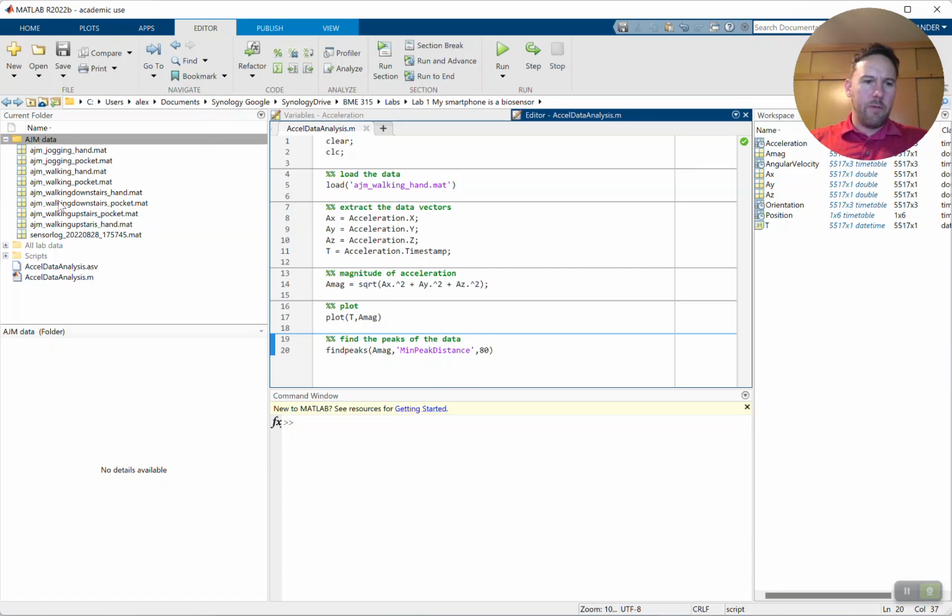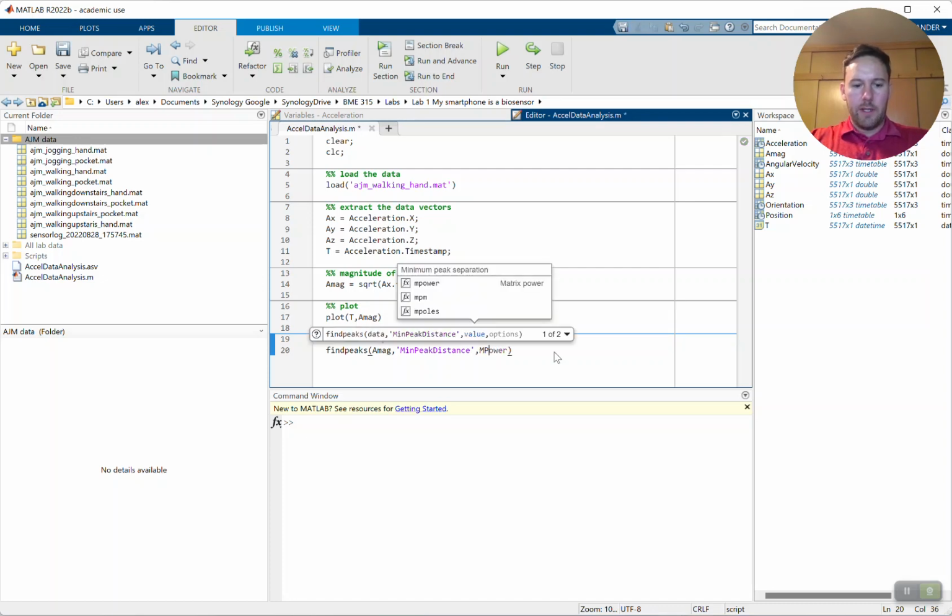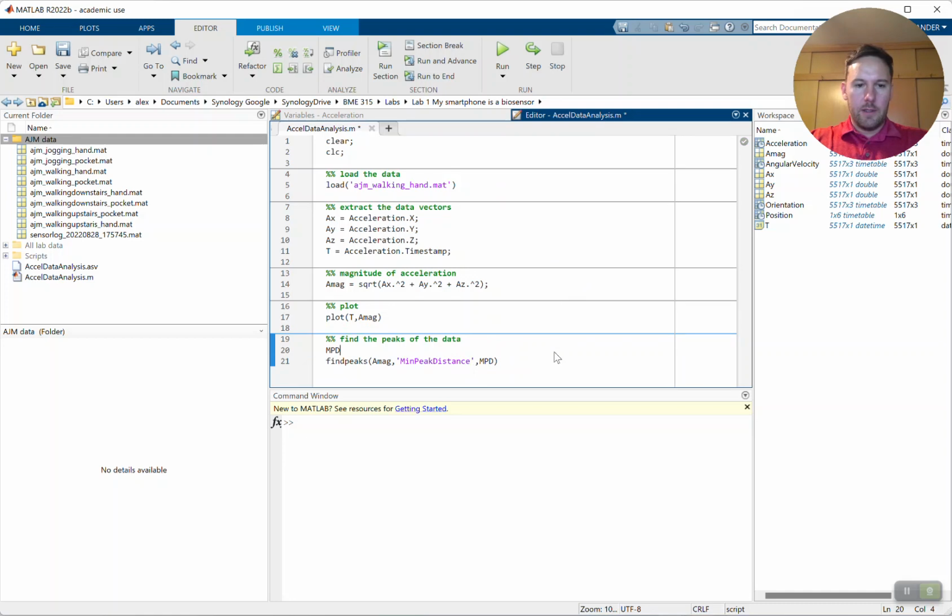Because we don't really have that much data, let's just do it by eye. Why waste a ton of time making a nice algorithm? But we do know that we want to make this a variable in the future. So let's just call it MPD, and say MPD is equal to 80.